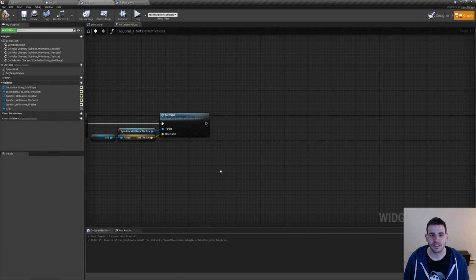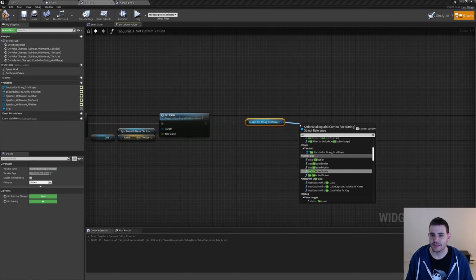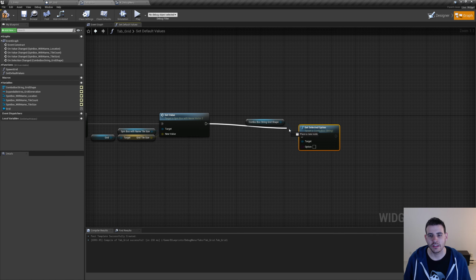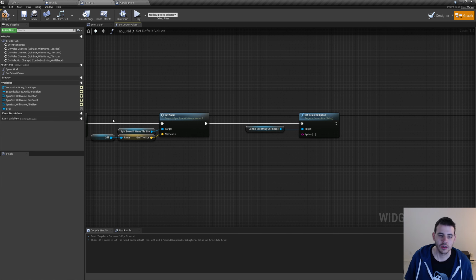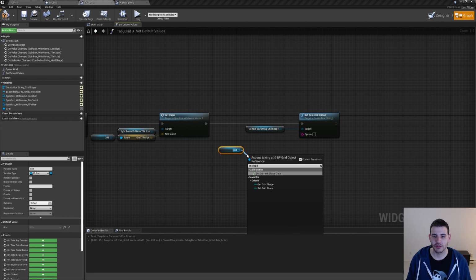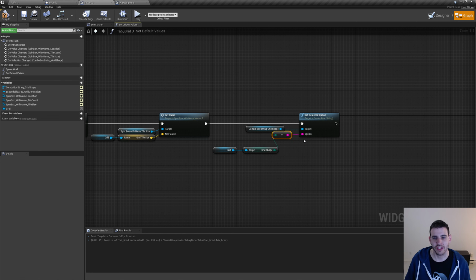And for the combo box, it's a bit different. So we're getting the combo box, do a set selected option, this one, the second one. We can connect it like so. Then we need to get the shape from the grid, so get shape. And since both the combo box and the enum have the same element typed exactly the same way, we can convert the enum to a string and it will work. Something like that. And that's it.